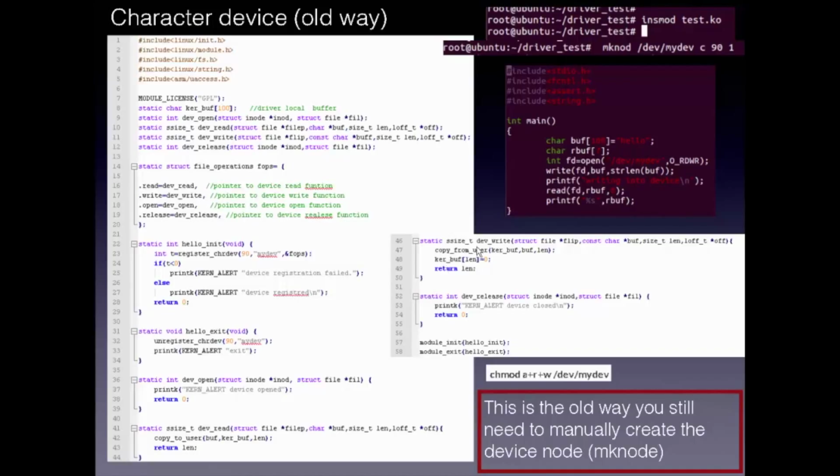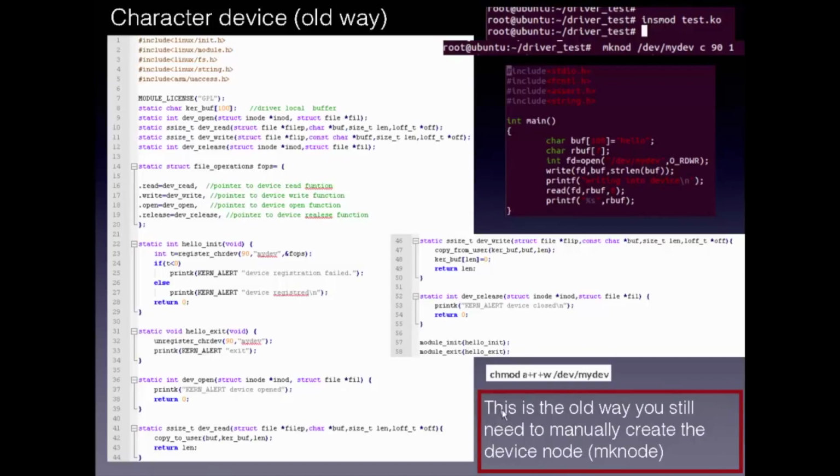The first thing that I do in the dev write, when the user writes into a file, is to copy the content of what he wrote to a buffer internally that I have here, the kernel buffer. Then I set the last element of this kernel buffer to 0, and I return the number of bytes that I received. In the dev read, I just copy the data that I had in the kernel buffer and then give it back to the user. This is just a very, very simple model that is just copying back what you wrote.